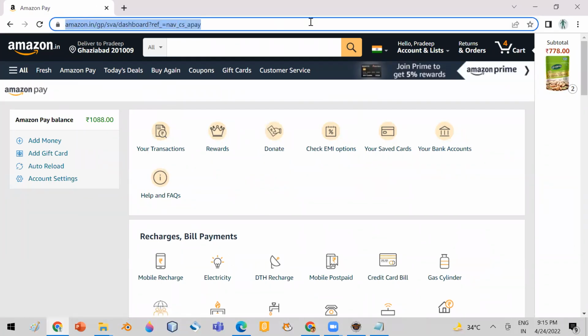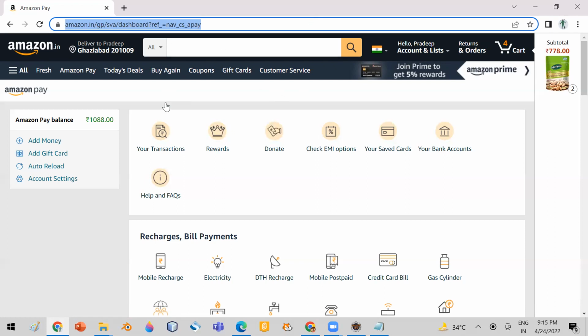So whenever you discuss with your developers that there is some bug, you always try to say that on your Amazon Pay page, on this particular functionality, we are facing some issue. Yes or no? Yes. So what happens in page object model? What does page object model say we should do?